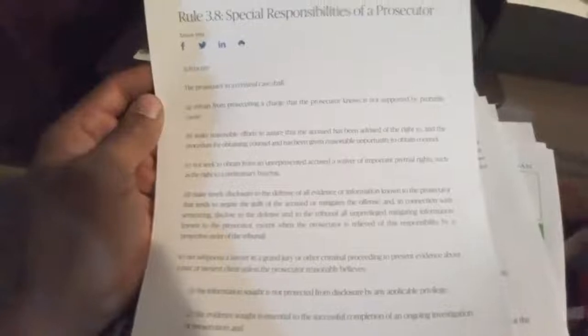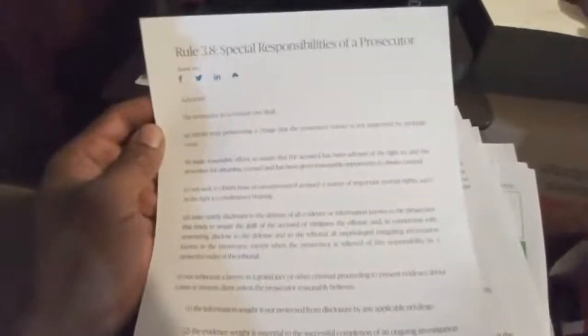Okay, and this is critical, and I've downloaded these different forms and stuff of all different rules so that people understand and know what to look for when they go into these court dates, because, well, I mean, I know when you hear the word prosecutor, you automatically think, hey, nothing is good here, right? They should be doing the right thing if they know that you are innocent.